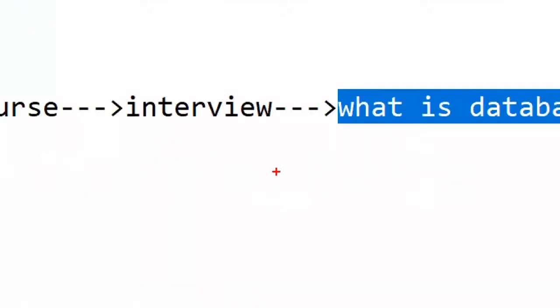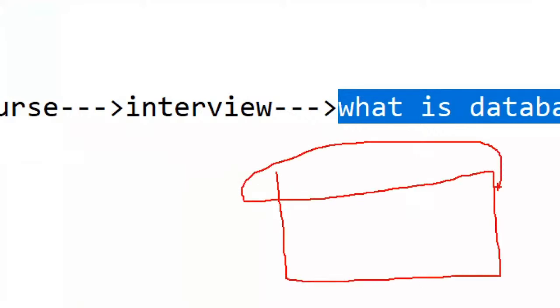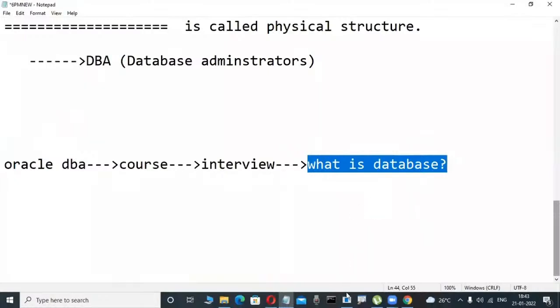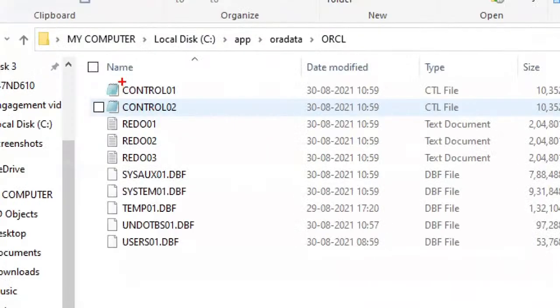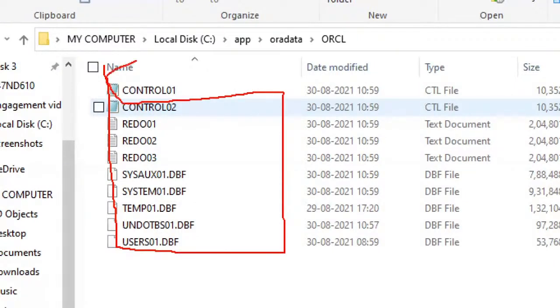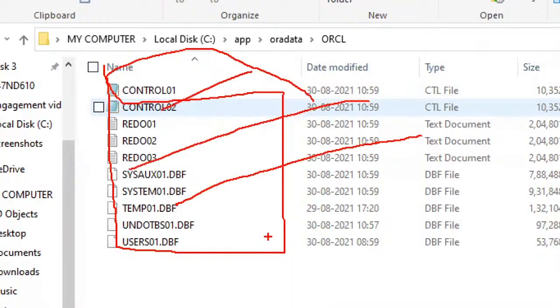Whenever I install Oracle software, some physical files are automatically created on disk, and they are visible. Observe here: data files, control files, redo log files are there. So as a database administrator, what I say a database is: a collection of data files, control files, and redo log files. That is the original. There is a physical face in the SQL drive, D drive, where the data is really stored.